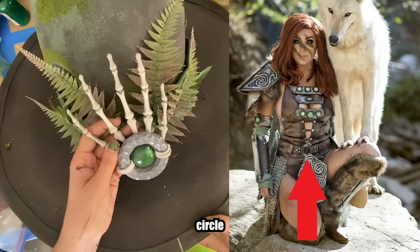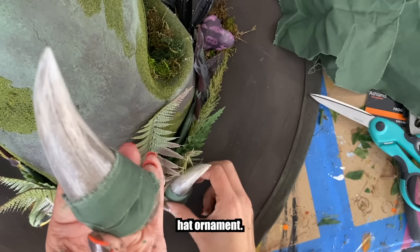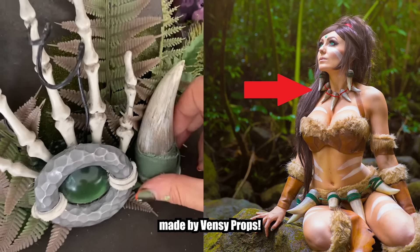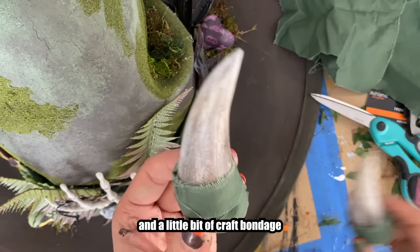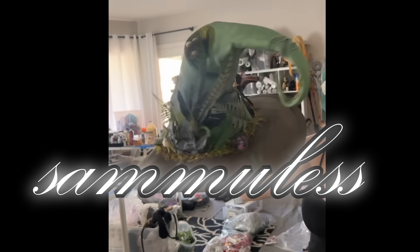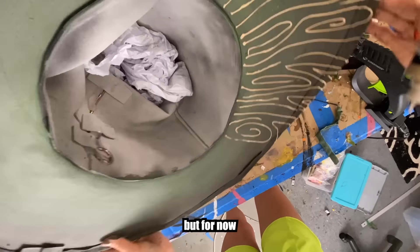I found this old Ayla the Huntress circle gem and bone hand for a nice little brim hat ornament. I also found these old school teeth bones from my Nidalee cosplay back in the day made by Venzi Props. Just gave them a new paint job and a little bit of craft bondage and we were good to go. I let go of holding back on details for this so I went all out and added gold puffy paint wood grain. We wait for the final reveal, but for now — the skirt!